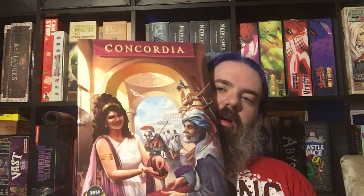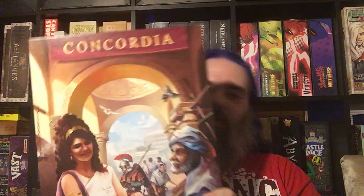Next, let's go to an older game that is not a reprint, but is mine, all mine now, and that is Concordia. This is a game that I've been hearing about pretty much non-stop since it came out. Nothing but good things. Everybody appears to like this game. I sat down next to Jamie Maltman at Origins this year while he was playing a big game of it, and he gave me a brief explanation of how everything works, and I had to have it, so now I have it.